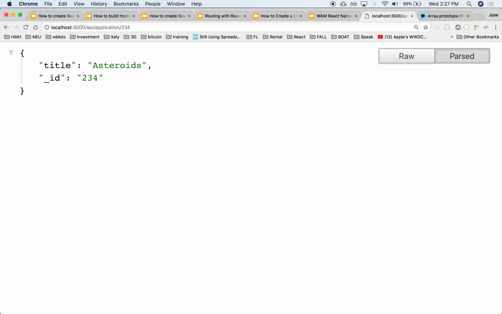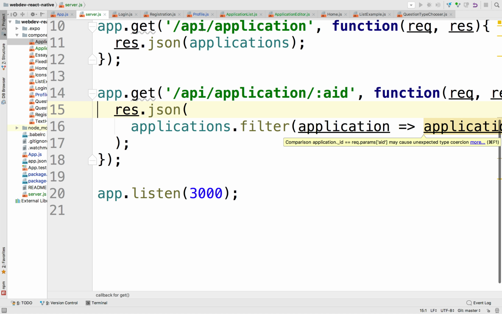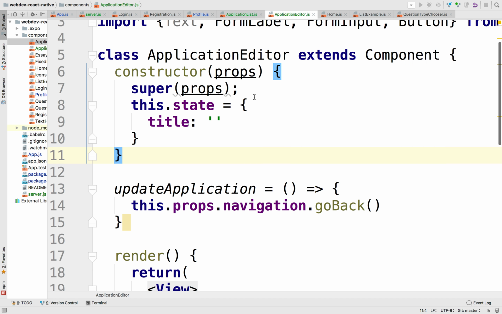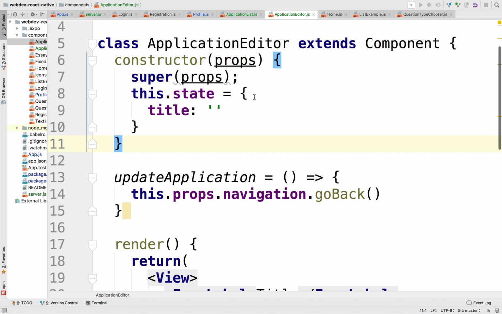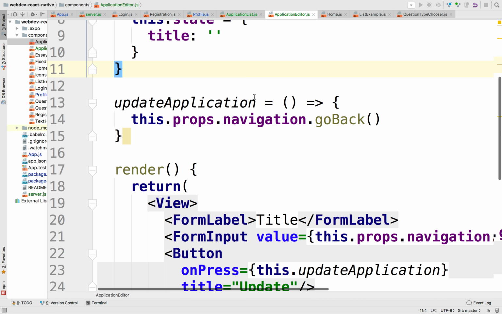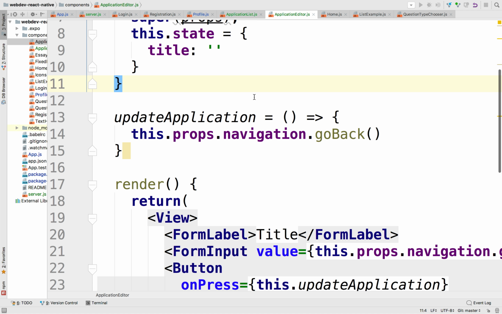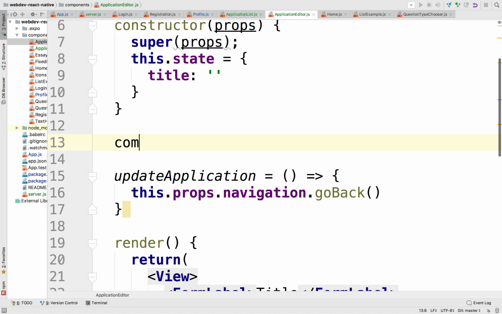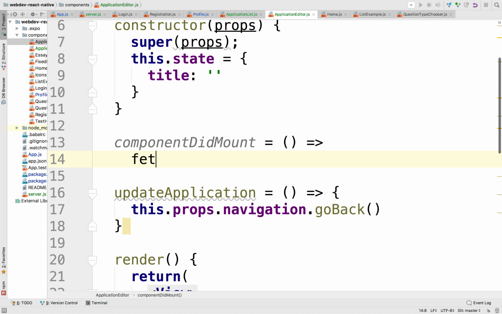Okay. So now that we have that, let's go back to the client and rewrite the editor so that when the component loads, it retrieves the actual object, right? The actual application. So this will be something like componentDidMount, and what it'll do is it'll do a fetch.